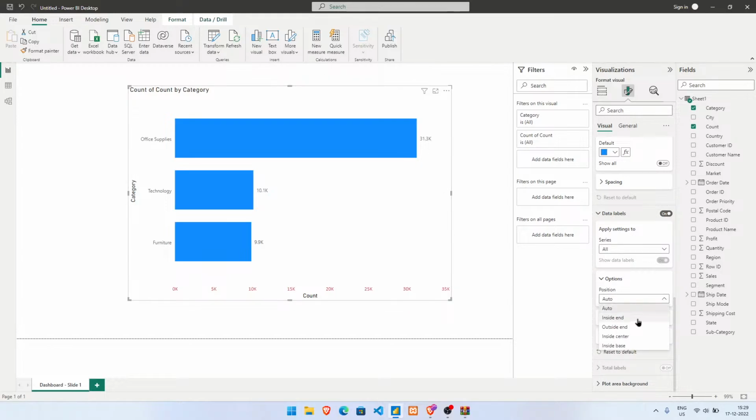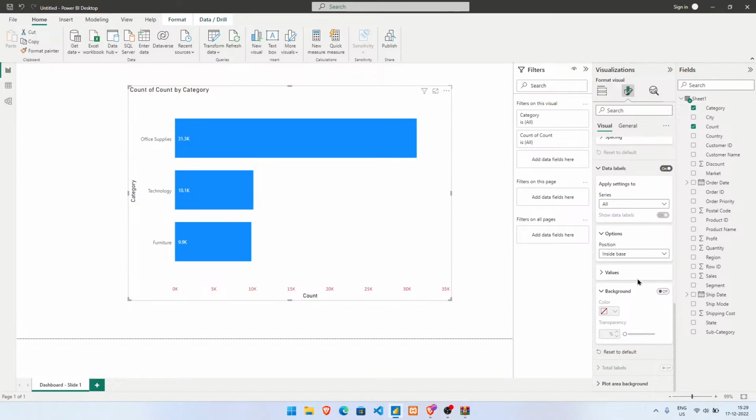Now we can move the data label to the inside end or the outside end, inside center, however we like. We can place the data label in any manner we want. So if I want to give a background to my data label so it is clearly visible, we can use this.